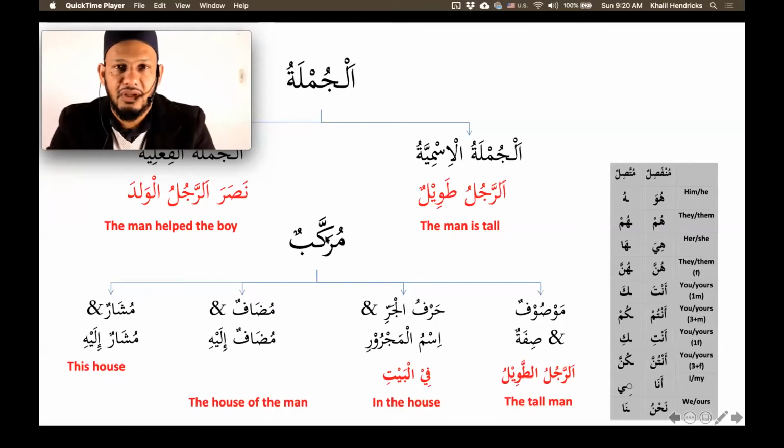The attached one appears at the end of an ism, a fi'l, or a harf. So hu can be like him or his. Like daraba-hu, which means he hit him. Or baytu-hu, which means his house. Or fihi, which means in him. Hum means they or theirs, like daraba-hum, he hit them. Or baytu-hum, their house. Lahum means for them. Ha means she or hers, or her. Hunna means they or them, for a group of females.